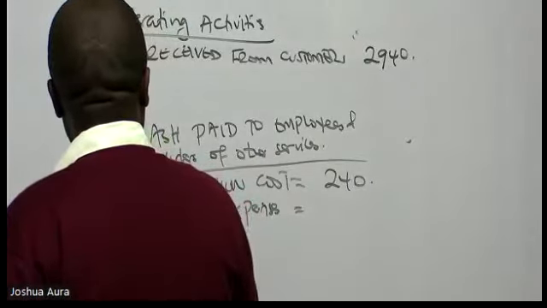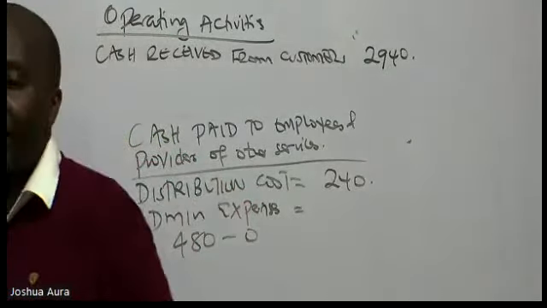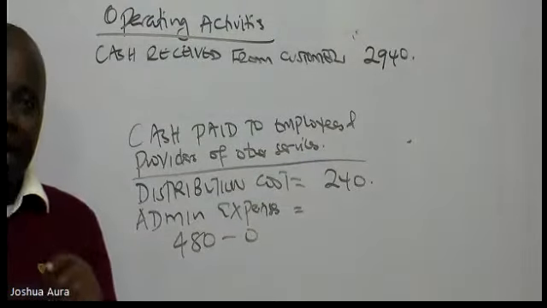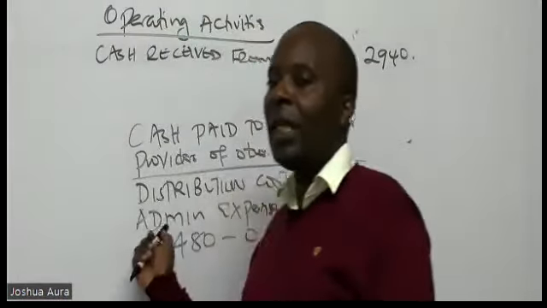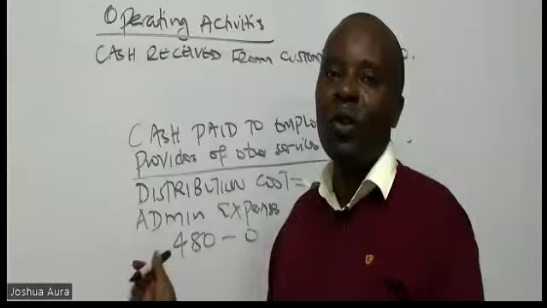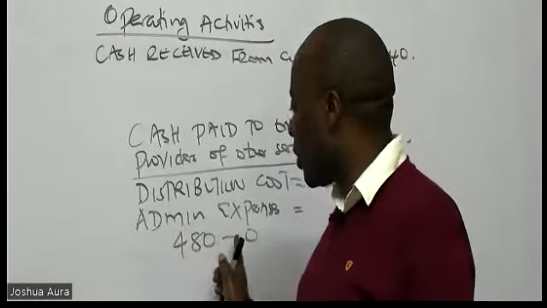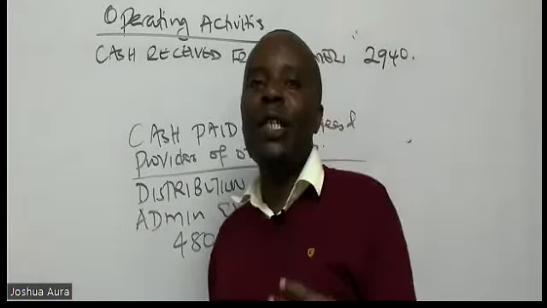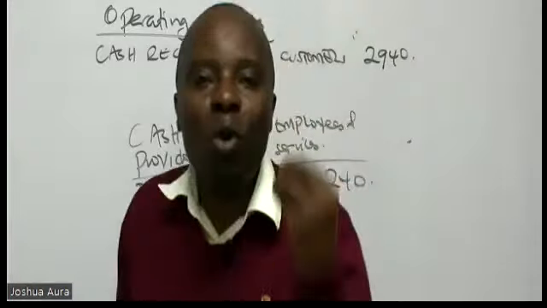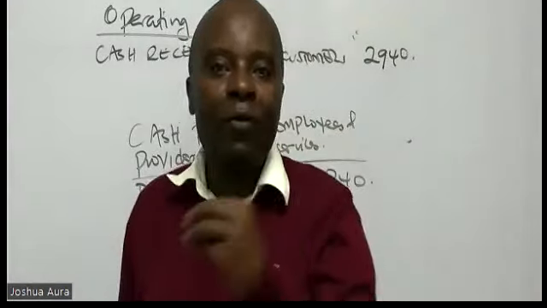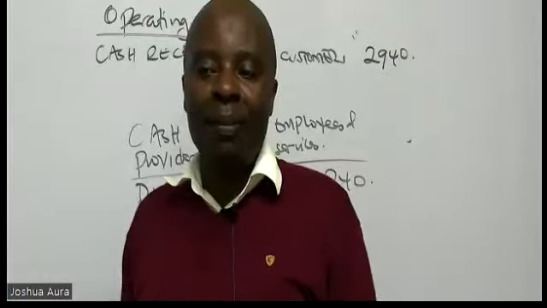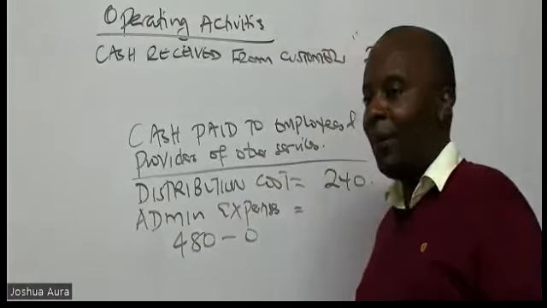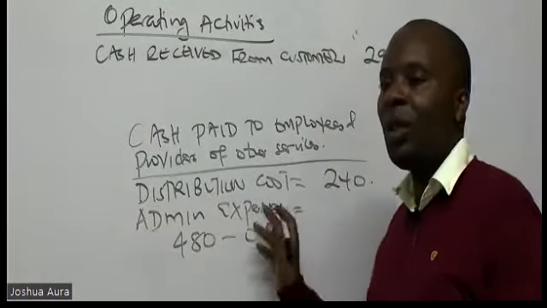These admin expenses, you have to be very careful. For admin expenses, remember, we normally charge impairment of goodwill. Impairment of goodwill normally goes to where? Administration expenses. So if you're told that there is an impairment, you must always subtract the impairment of goodwill from the admin expenses. In this question, we tested it for impairment. There wasn't any impairment. We never had any impairment. So the impairment is what here? 0. And please, for you to be able to see how we check this impairment to be 0, ensure that you watch this video.